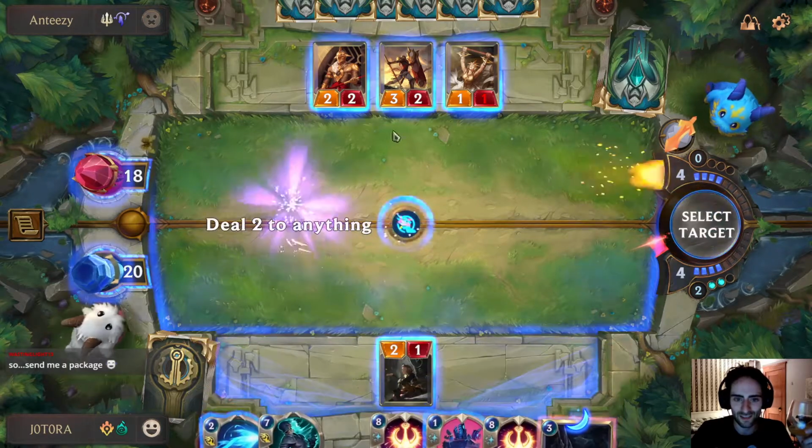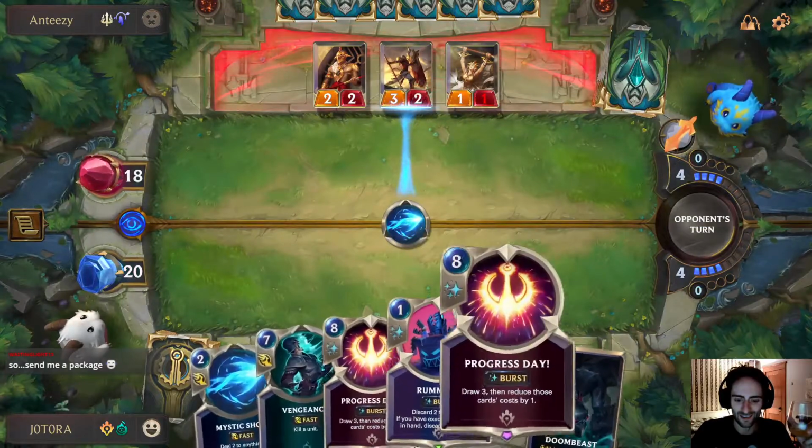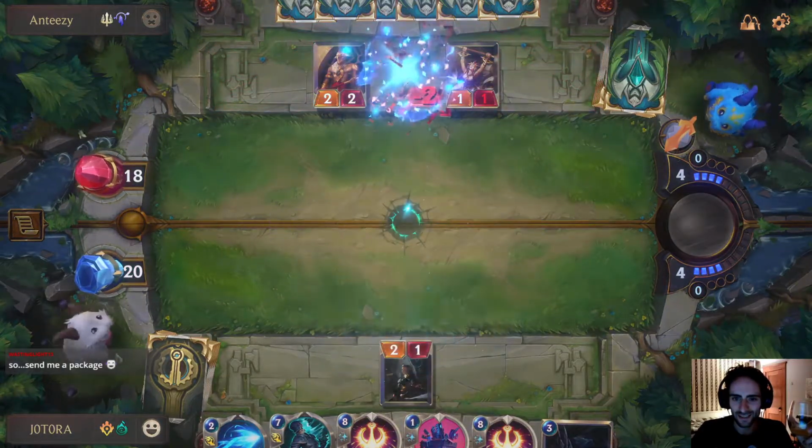I don't know what we want to do here. I kind of want to spend my mana, so let's do that and then pass.